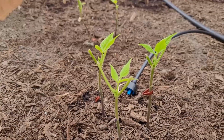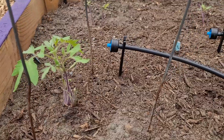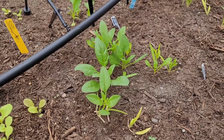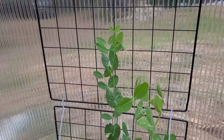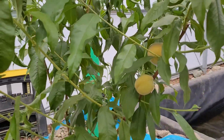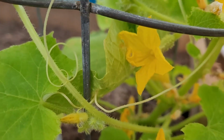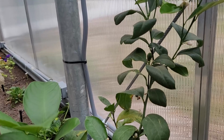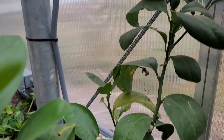After only a few days, these deer-grazed beans have new leaves. This tomato is finally starting to do something, almost ready to harvest some baby spinach. Harvested my first peas last night. The peaches are starting to change color and it smells like peaches now. Lots of flowers and a few cukes starting to form. The Meyer lemon has new flowers blooming and the lemons are starting to turn color.